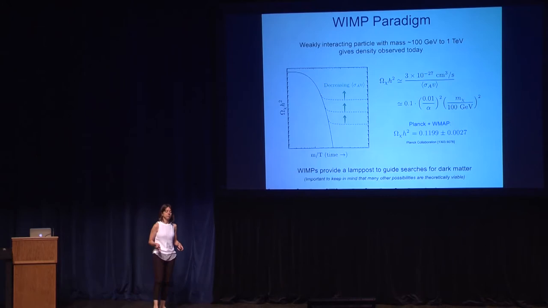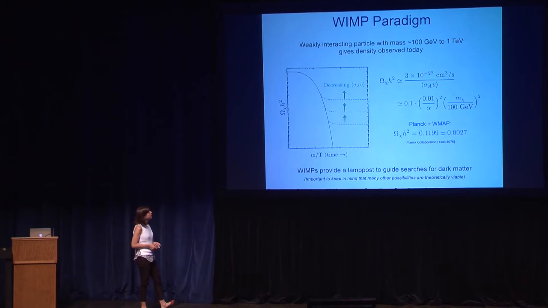Now, in the last few years, there's been a lot of really interesting theoretical work showing that very small alterations on this simple picture can actually broaden the mass range that's allowed for thermal dark matter, taking you all the way down to keV masses. It's a very exciting new direction. In order to probe those kinds of dark matter particles, you need new kinds of experiments, new types of observations. I'm not going to have time to delve into that today, but I did want to mention it because it's a new direction that's been gaining speed over the last few years.